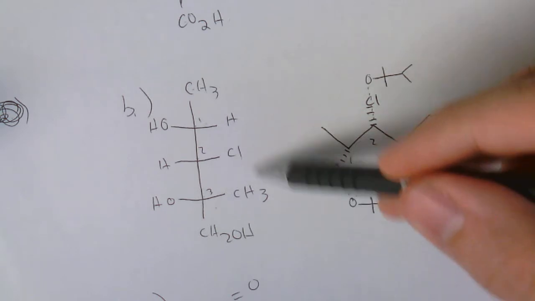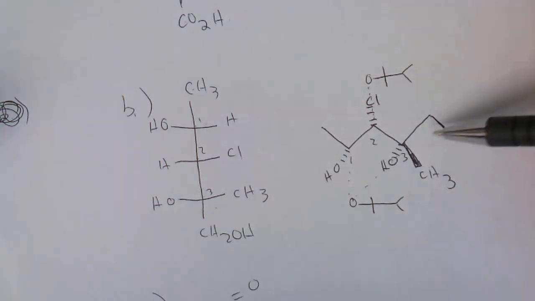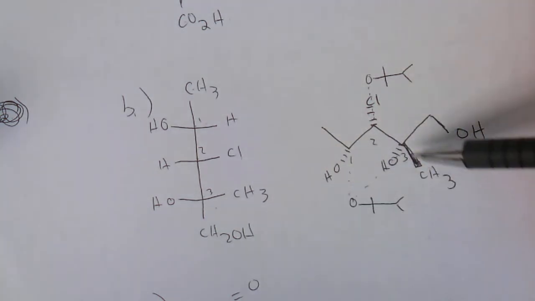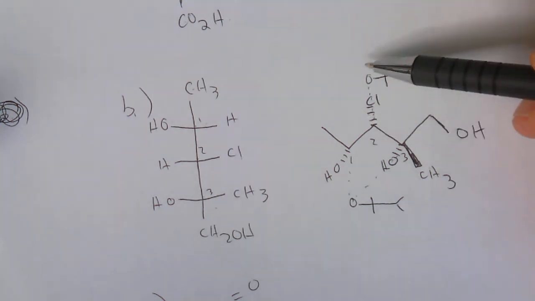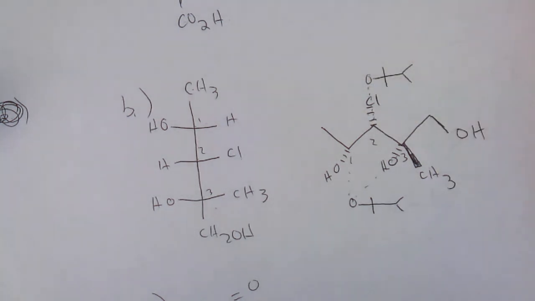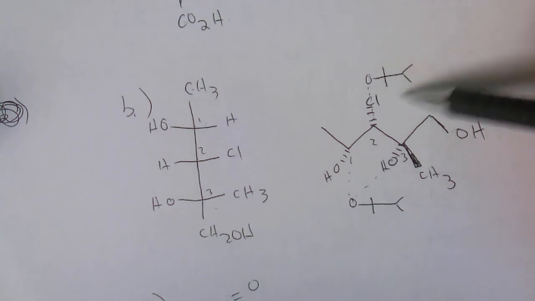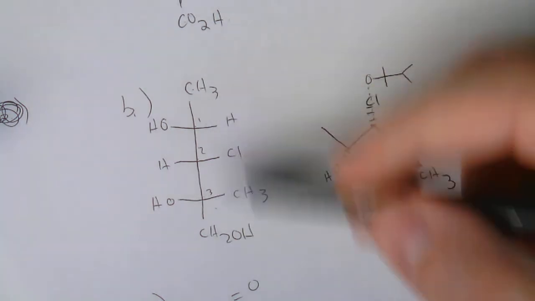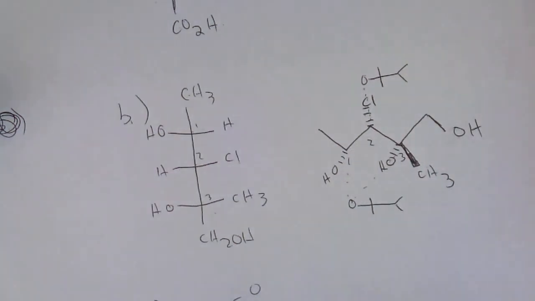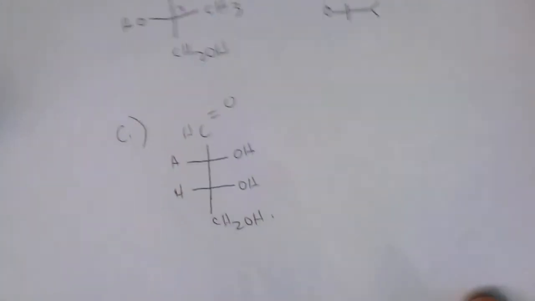These are both on the right of the Fisher projection, okay? So when we draw the zigzag, if the CH3 is coming out at you, the Cl must be going back into the page, okay? Because the up carbons, this perspective and this perspective are going to be opposite as it relates to the Fisher projection. So it's just a little shortcut, but it may be too confusing to do it that way.